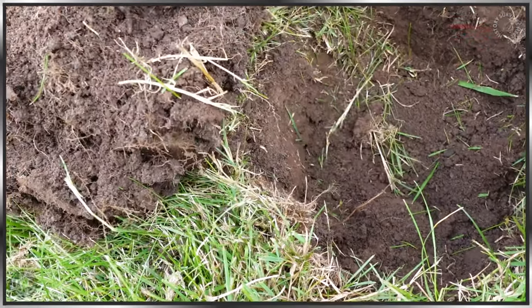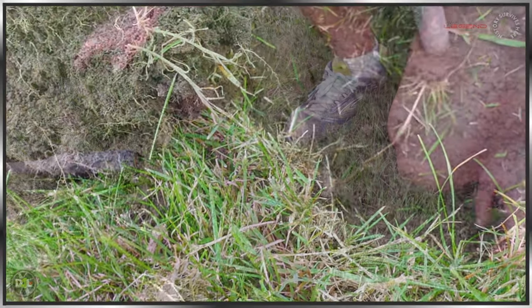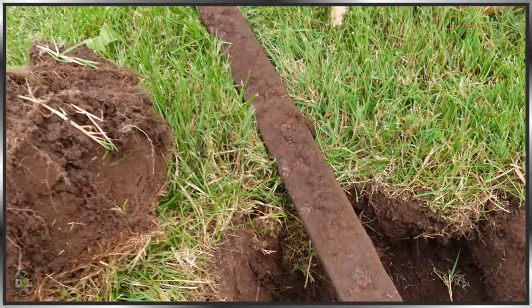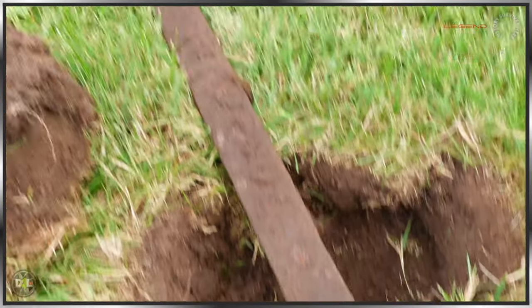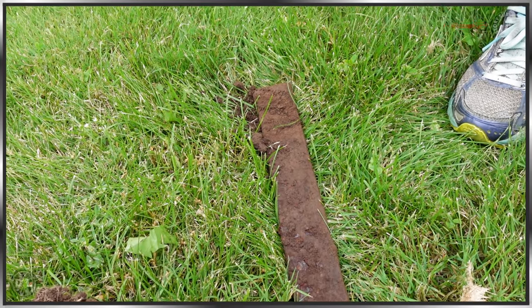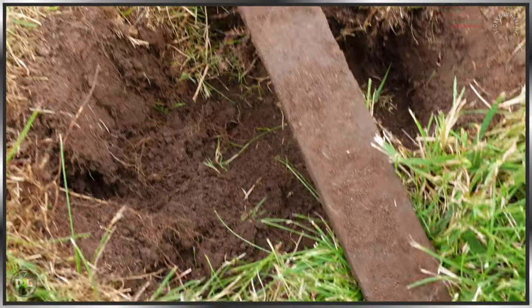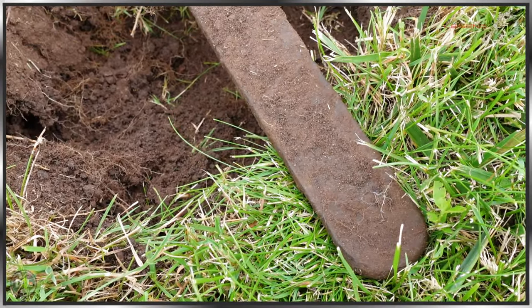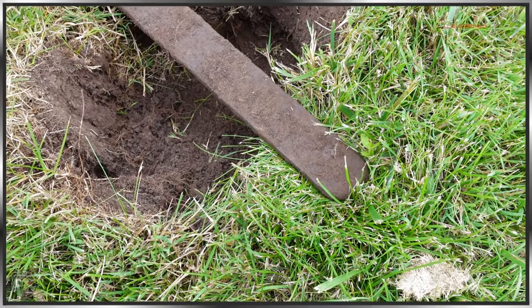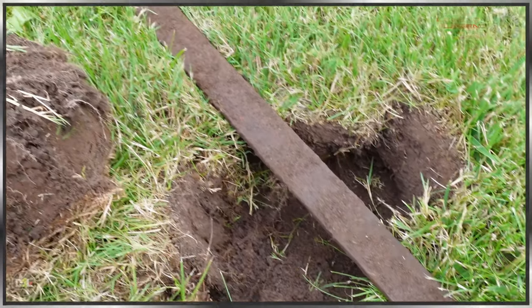Alright, we got something here. I'm not sure what it's going to be, but it was hitting pretty good. Why don't they say take all trash with you? Let me tell you something — this sucker's going nowhere. I'm going to leave this in a tree. It's going to become part of the tree in about 200 years. I'm not carting this sucker home, it's super heavy. Anyway, within reason, we always take our trash — always — with the stipulation that you've got to be able to carry it. I mean, this thing weighs a ton.